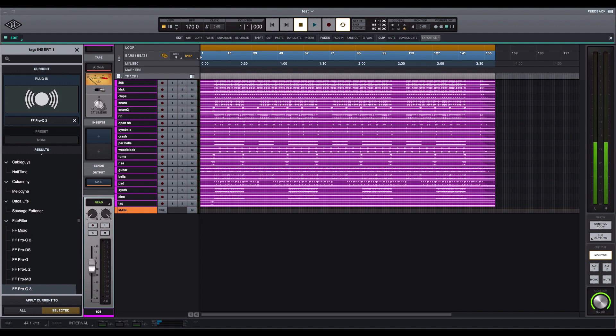On screen right now is the edit window and the mix window. I've only been messing with it about a day now. I haven't really dug super deep into it, but I wanted to see what it was about and how it compared to Pro Tools, Logic, and Studio One. So far it has its pros and cons, and overall I think it's a very nice program.